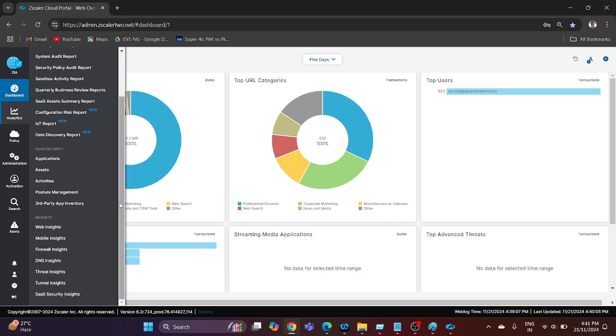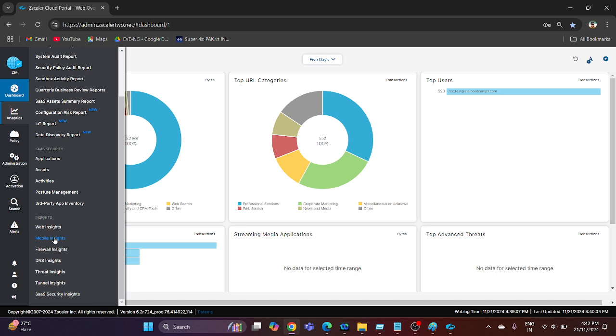Majorly, the things we use every day are web insights logs and firewall logs. Sometimes we use threat insights and DNS insights, but most of the time we use web insights and firewall insights. Web insights is basically used for browser based access. If you are using news.com, google.com, facebook.com and something is being blocked, you can check under the web insights log.